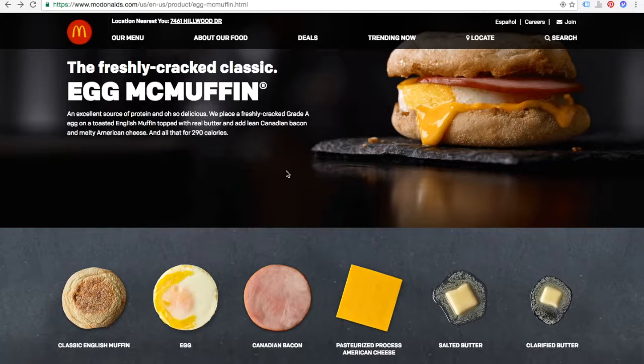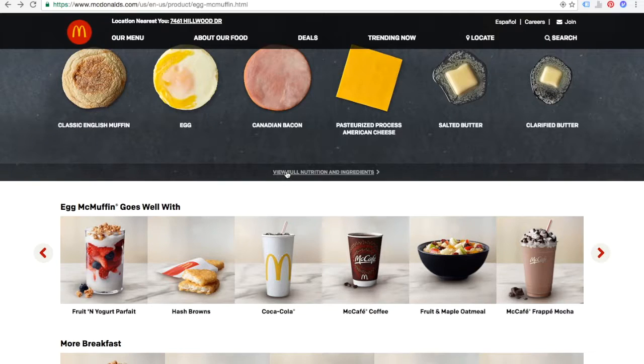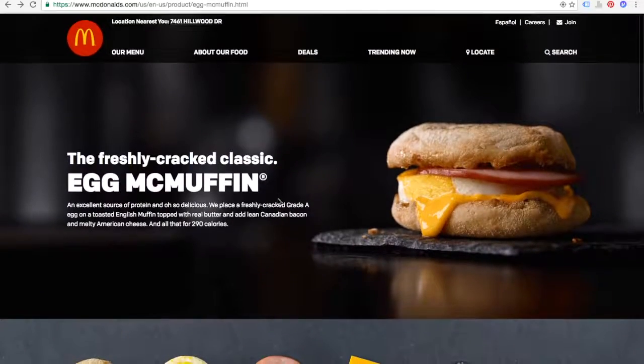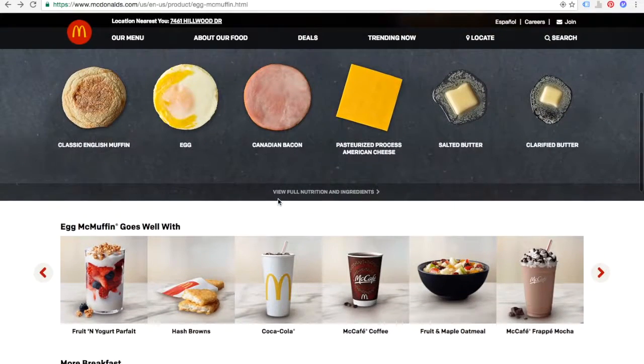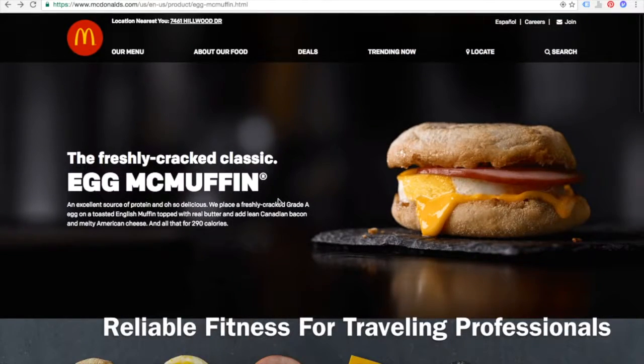If you're in a pinch and you think you're getting a good deal, like you really are starting for some coffee, just make sure you get your coffee black, and then don't get the hash brown. Ask for the apples instead. Even though I bashed the McDonald's apples, the apples are still a better choice than a hash brown. So you always make the best choices possible. And in this case, the two egg McMuffins are your two top choices. And that's what I would do for breakfast at McDonald's.